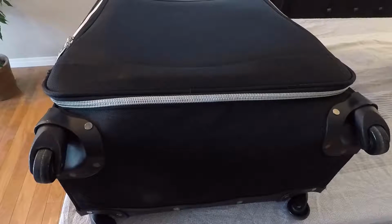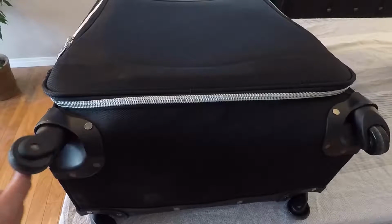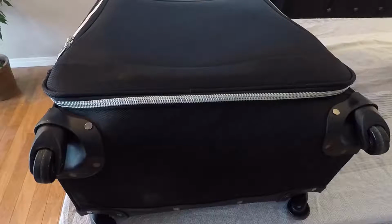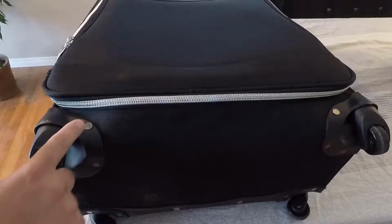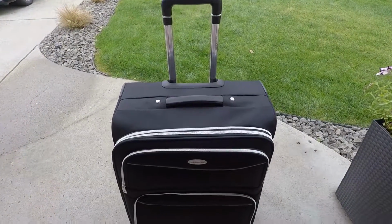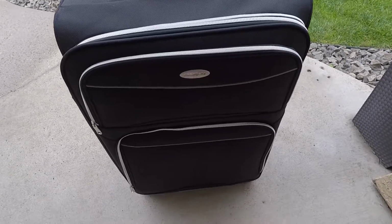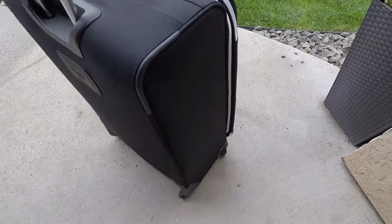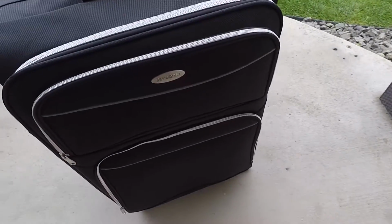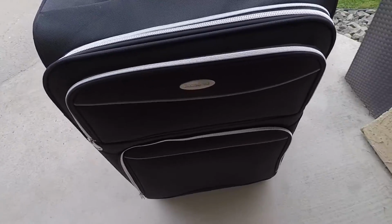Taking a look at the bottom of the suitcase, you can see it has a 360-degree spin on all the wheels. So you can roll the suitcase sideways, you can leave it upright when you're in the airport. It also has multiple rivets on each housing, and it's just really strongly built. So that's a nice feature of this suitcase. You can also see how well this suitcase swivels and turns, and it's super easy to pull inside the airport.